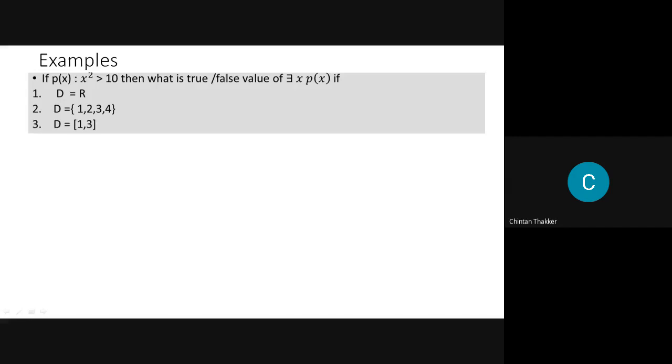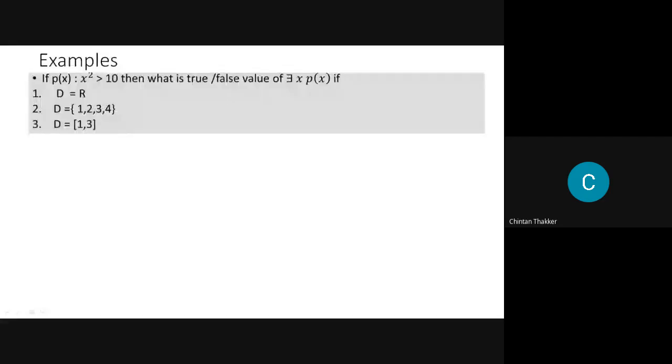So what is the value? For the first one, we have the domain as real numbers. If the domain is real numbers, then here you have to find the witness. In for all x Px we find the counterexample, but here we have to find the witness.